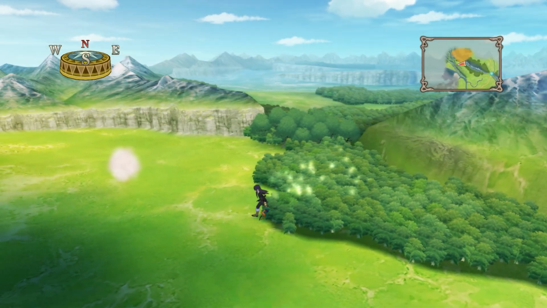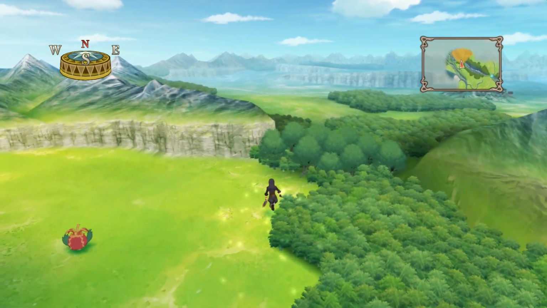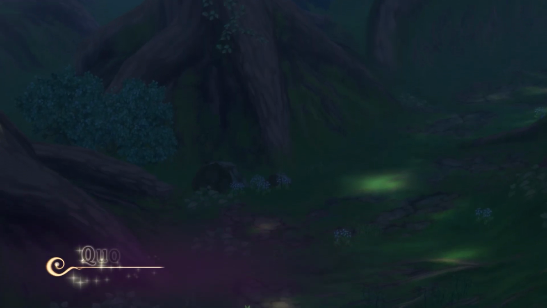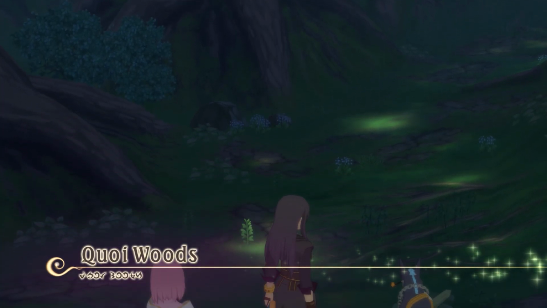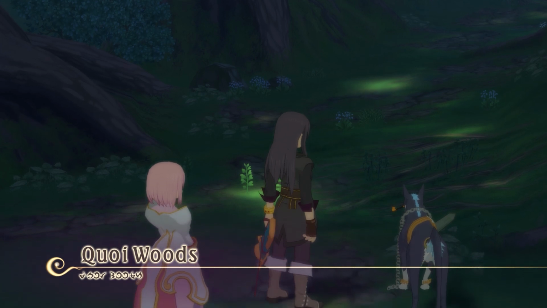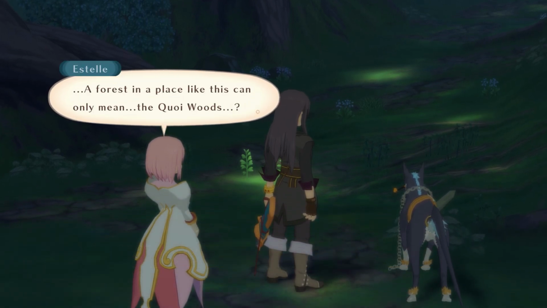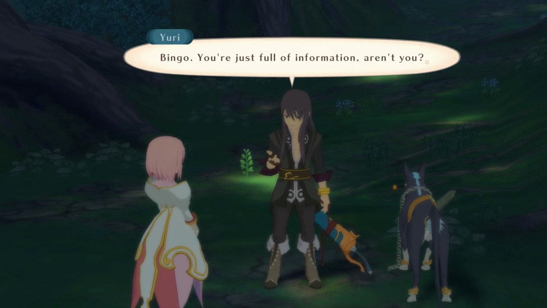All right. Yeah, the west, right here. Hello, woods. I think my favorite part of going into this area is watching something spawn on the other side of the woods on the map. The enemy spawns are better here than in Abyss. A place like this can only mean the Koi Woods? Koi. Okay, sure. Bingo. You're just full of information, aren't you?